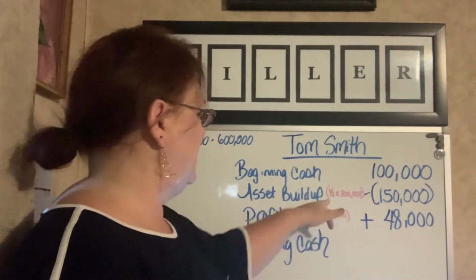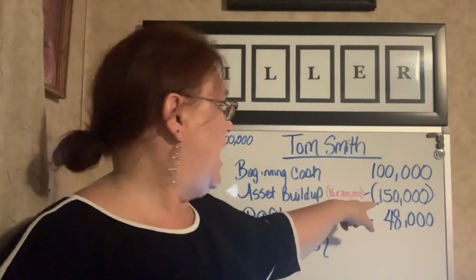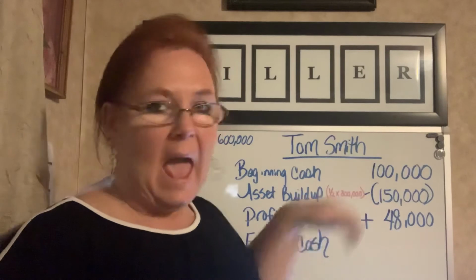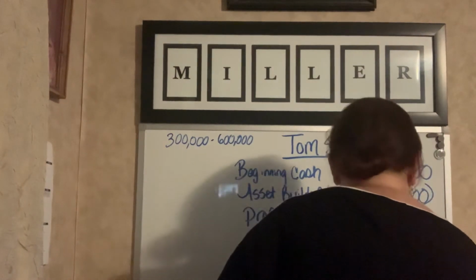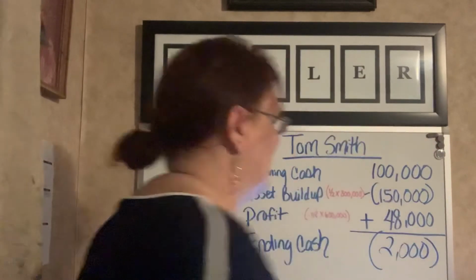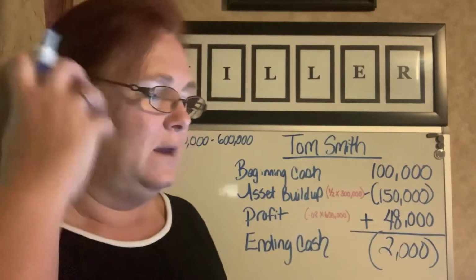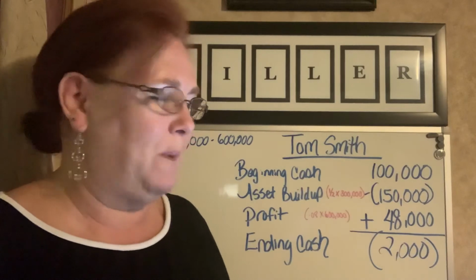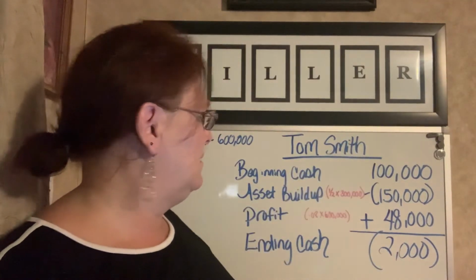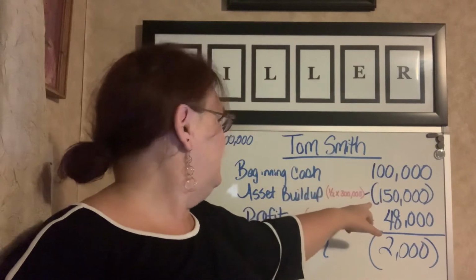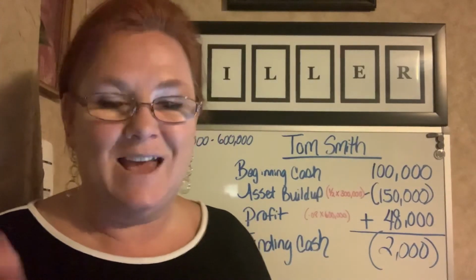So you had to do 2 multiplications. Now you're going to do a subtraction and an addition. If we take 100,000 in your calculator, subtract 150,000, add 48,000, should get you a deficit of $2,000. So the second question says, compute his likely cash balance. So we know that he is in the hole for $2,000 based on these projections. If he started out with 100,000, 150,000 loss, 48,000 gain, he should end up 2,000 negative.